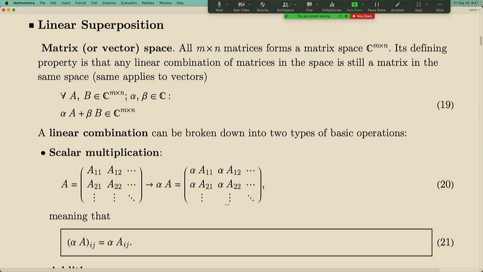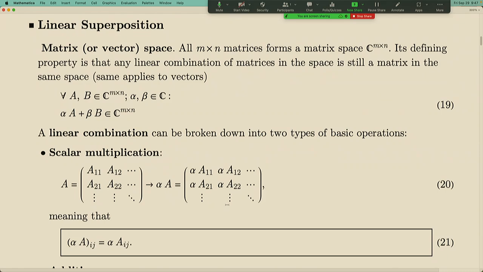So this is the fundamental defining property of a matrix. When a mathematician asks you, what's the definition of matrix? Matrix is whatever algebraic objects which has this linear combination property, that any two matrices in the same matrix space, you do arbitrary linear combination, the result is still a matrix in the same matrix space. That's called the linear combination property of the matrix.